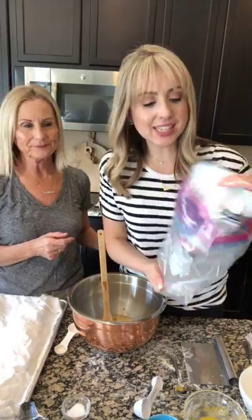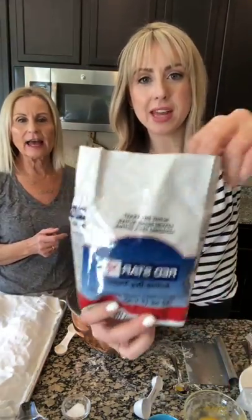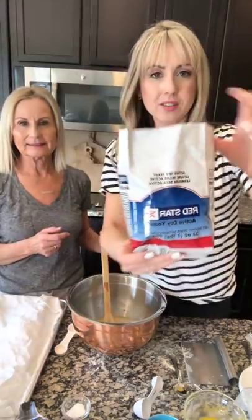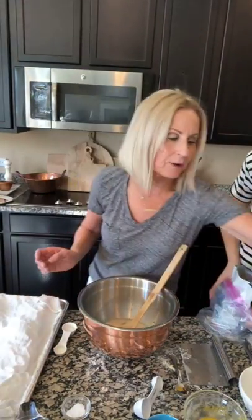Okay, our favorite yeast is called Red Star active dry yeast. This is our absolute best, favorite, the best. Okay, now we're going to add the flour.